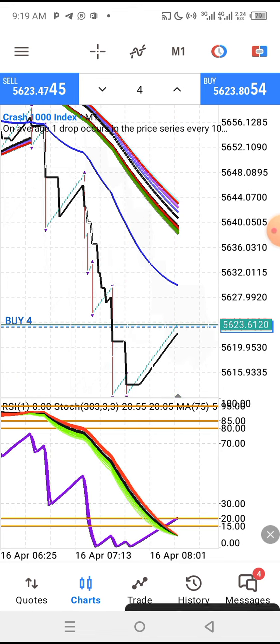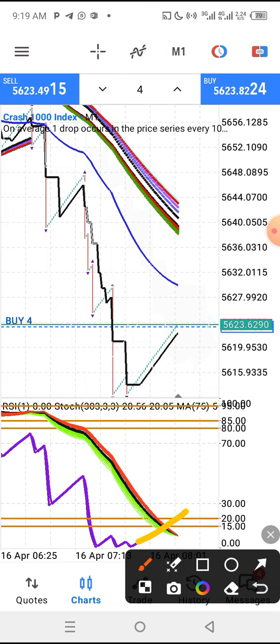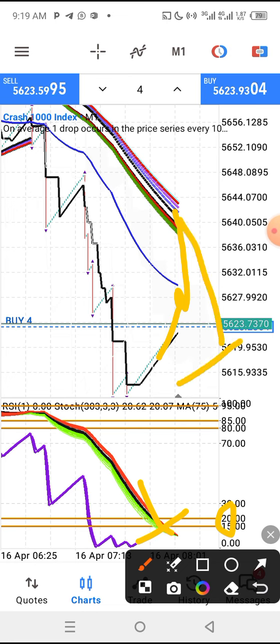So this market is already going up because the stochastic has crossed within the moving average, within the 20 level area of the stochastic oscillator. So this thing now is moving. It will be dropping, but it will move and hit this line. All right, so it will move and hit it. Then some of this thing will start forming here. Upon dropping to retrace and forming, that is when this one will now form.